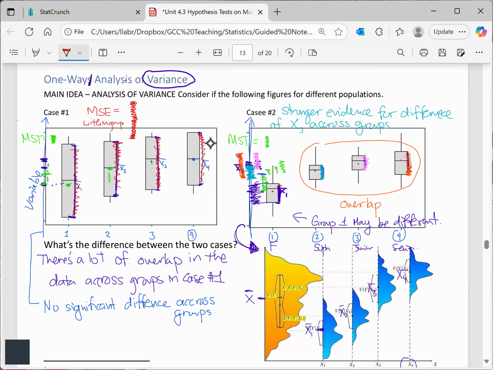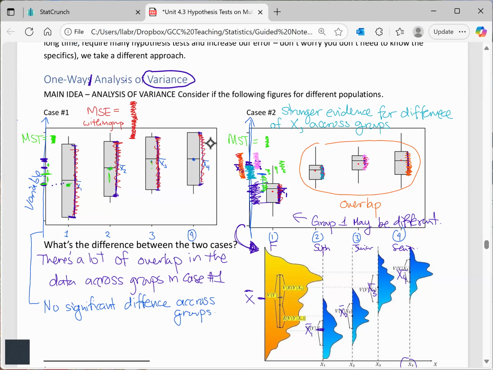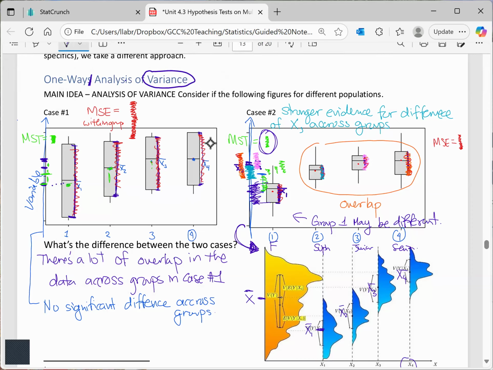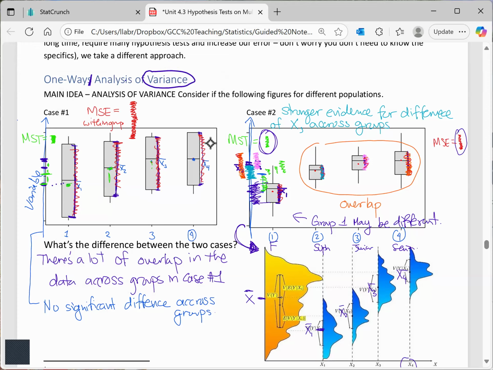And so we've already seen that. Here it is in red. And notice that it's a lot smaller. So the average, so the MSE, would be maybe something like this. And what I want you to do is compare. So here's your MST, here's your length. So there's the average length across the different groups. And then here's the average spread of those different groups. And notice how much closer this is. So the MST seems to be right around the MSE, which means that there is a gap in the groups.